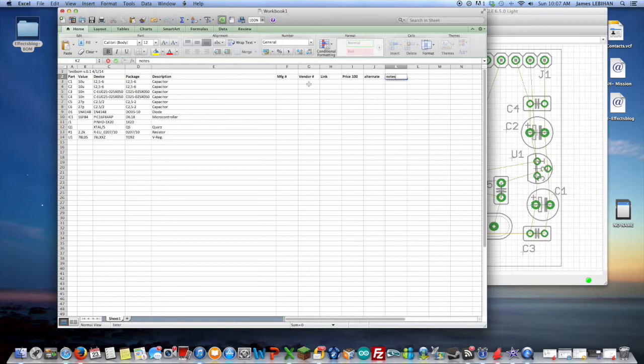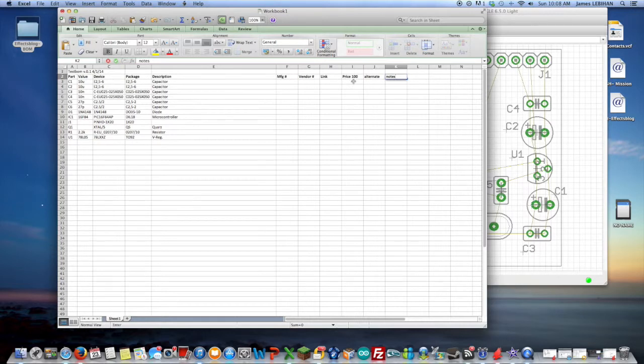So that's the reason we have both those in there. A link is one that I include. This is normally just a web link to the component where I intend to buy it from. So if I'm going to buy this from Allied, I'll put a link in there to their page, and that will take me right there so I can go check all the data, and it's a good place to go back to download the data sheets and that kind of stuff.